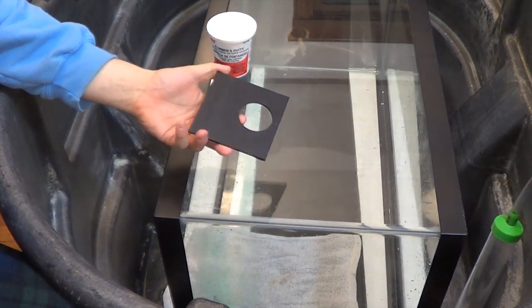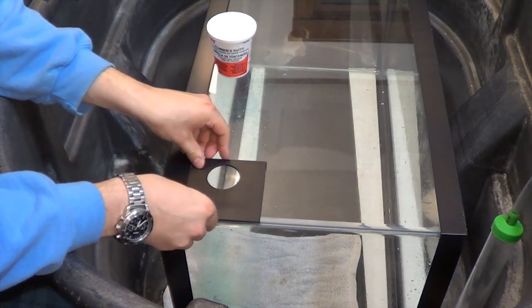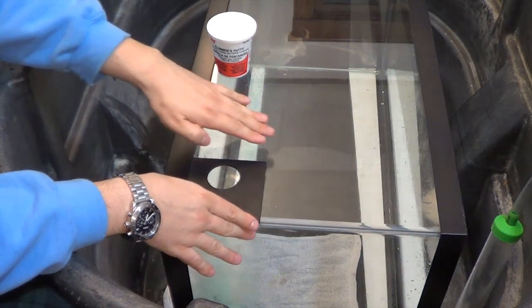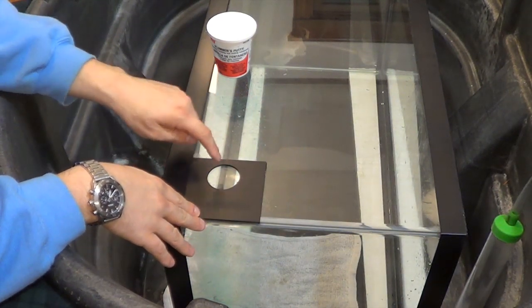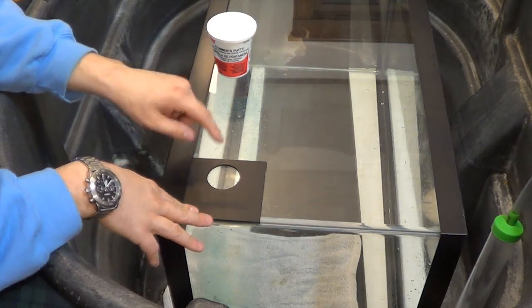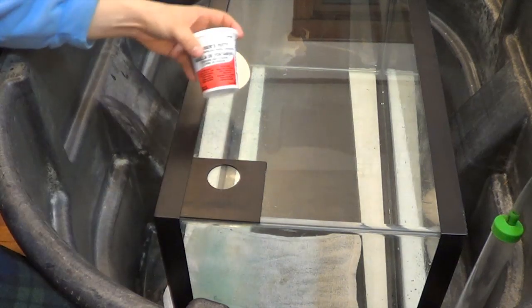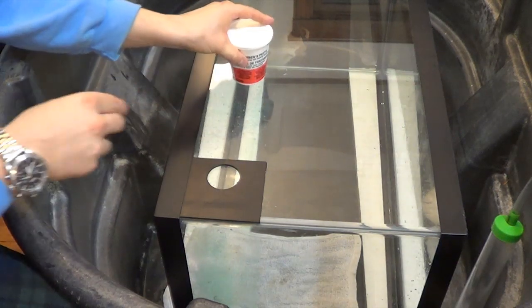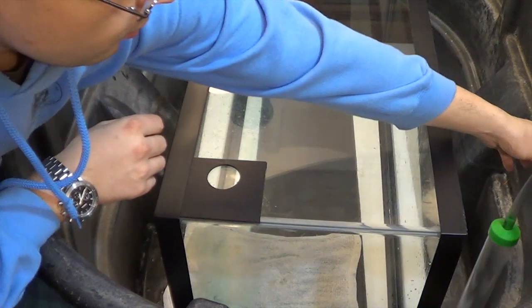I've got a PVC board template, and what I'm going to do is place that in the corner, and I'll use some really strong duct tape to hold that in place. That's to make sure that I drill the same hole in the same location on every tank. Once we've got that duct tape down in place, I'm going to use some plumber's putty and form a dam around that hole.